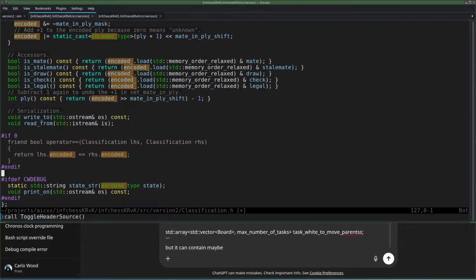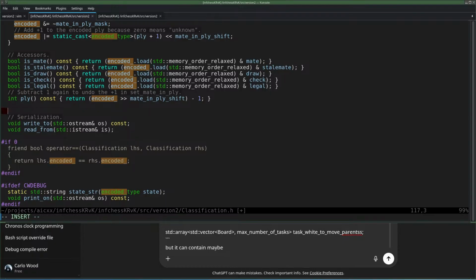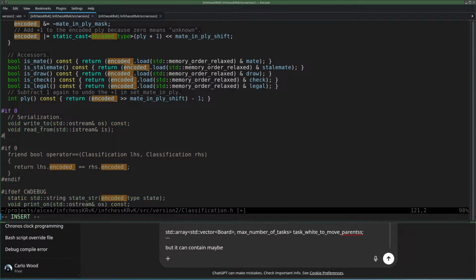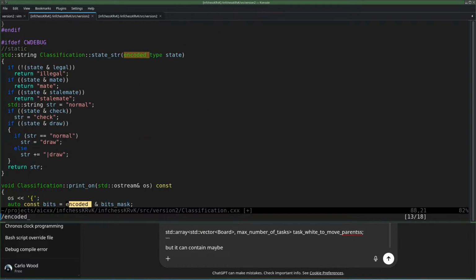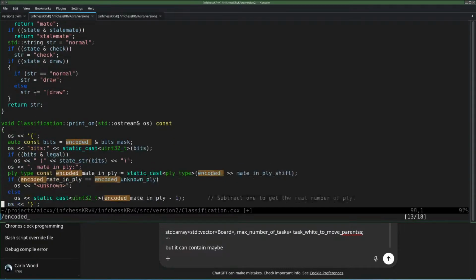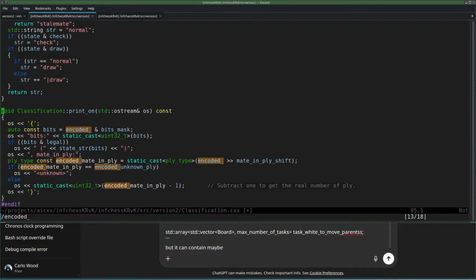Well, write to and read from. Print on. Yeah, this is debug code, so I don't really care.